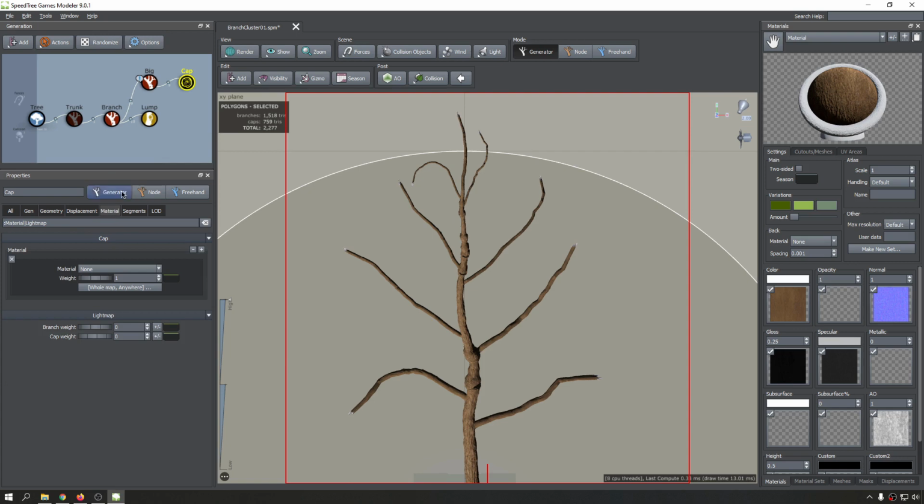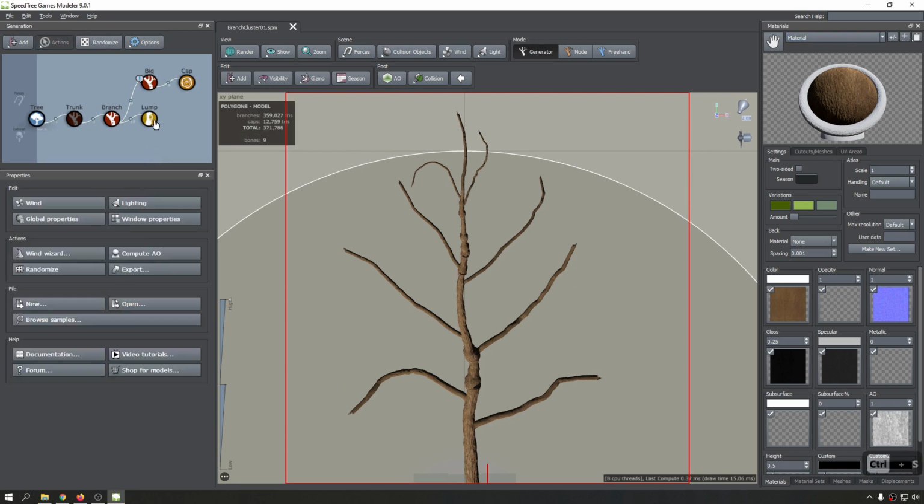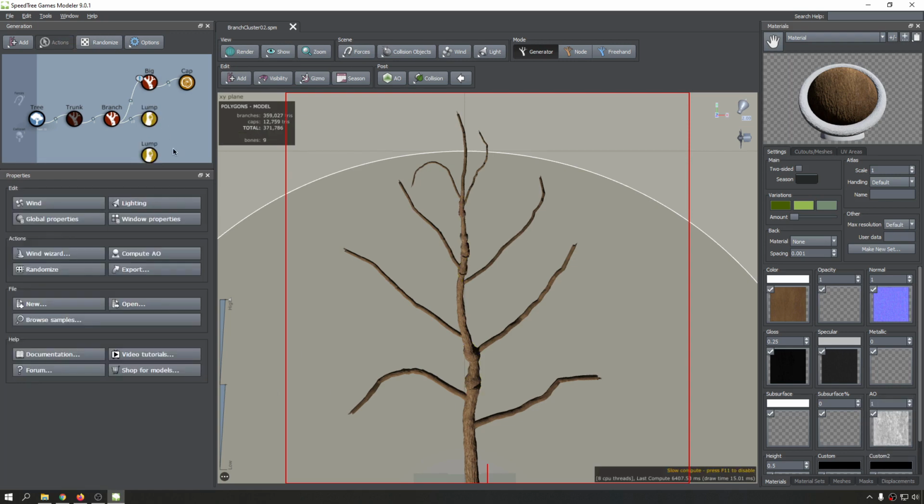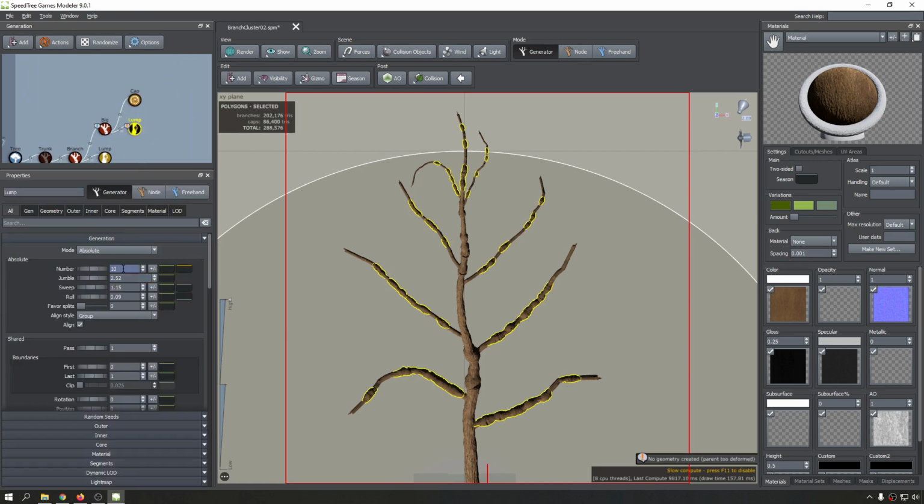Now let's go to the material tab and start adding the same material to that. So we go here and we add that material, and now the cap material also has its own material separately. So I'm copying this lump and adding them to these big branches as well to add further detailing. But as you know, the amount of the lumps is too much, so I'm going here, and instead of 10, I'm only going to have 3 per branch. Okay, now it's a lot more manageable.